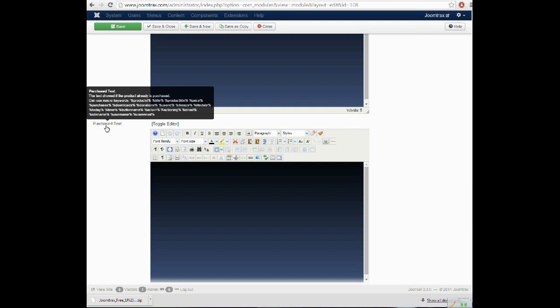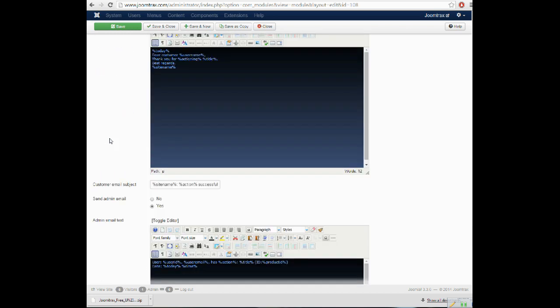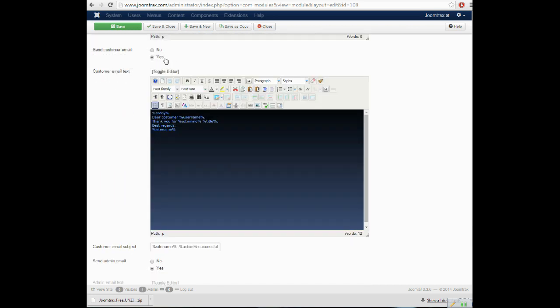The Mako keywords you can find here: project ID, title, product title, price, purchases, downloads, donations, user ID, file sizes, file date, today, time, button name, action, actioning. So actioning will be if you have donation, then it will be donating, and otherwise it will be purchasing. Email, site name, username, and user email, and that can be used if you have customer. There's also customer email in it. You can put it on yes, and then you can enter the text the customer will receive when it purchased the item.